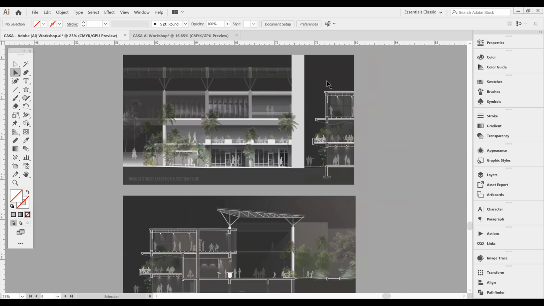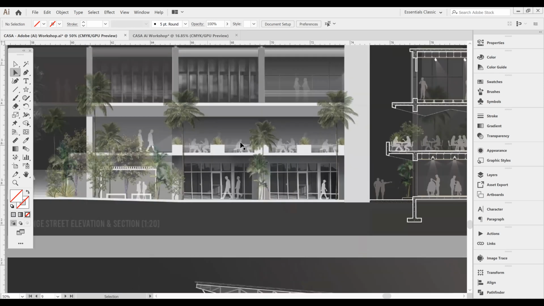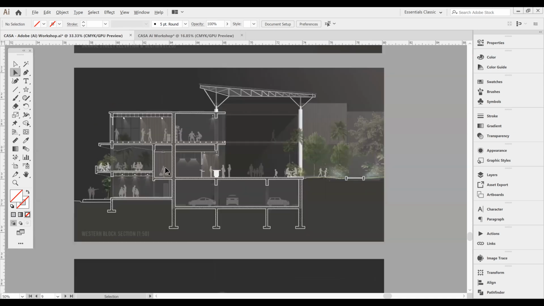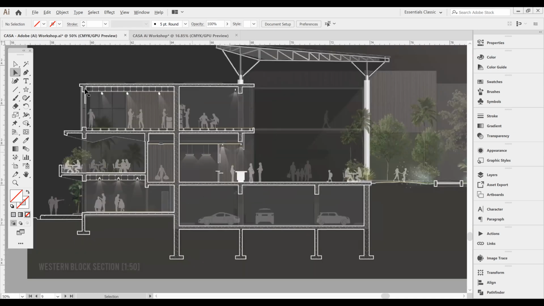And this is an elevation. This is the section of that elevation. So the facade you're seeing is right along here. So these people dining here are the same persons you're seeing dining along this elevation here. And then this is a section, the bigger section of that whole part of the building. So you're just seeing how the lines came in handy. I'm able to make my line weight thicker by just increasing stroke, 2 clicks.